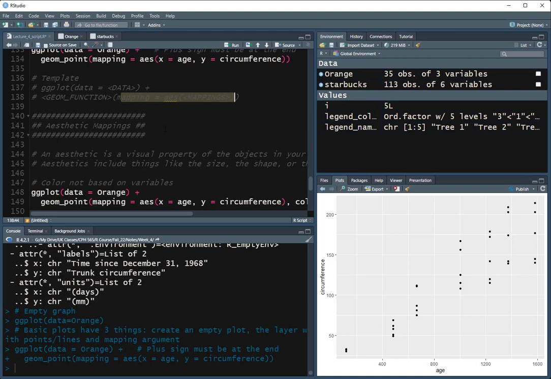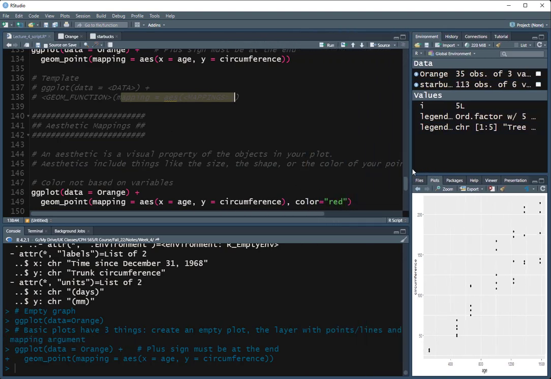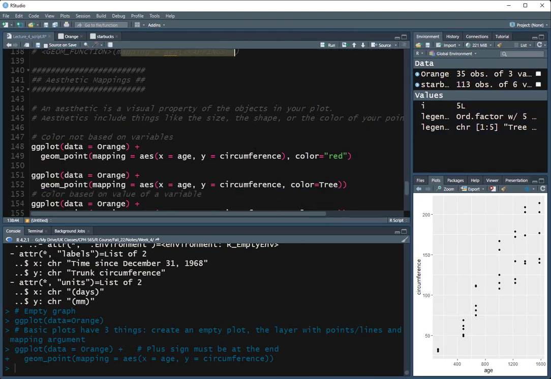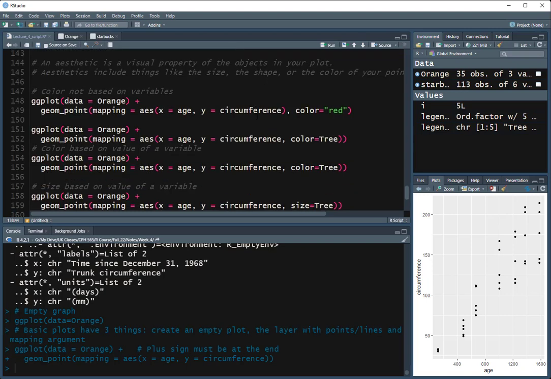And so a little bit more here about the aesthetic mappings. So an aesthetic is a visual property of the objects in your plot. They can include things like size, shape, or the color of your points. And so for example, again, we're going to create this scatter plot of the trees. And here outside of the aesthetic, so notice I've closed off aesthetic with the parentheses, I've got comma color.